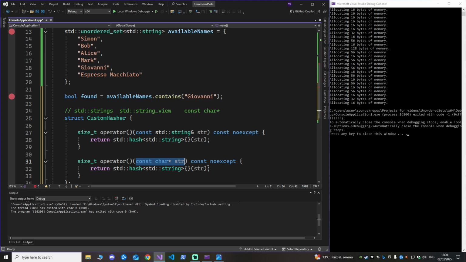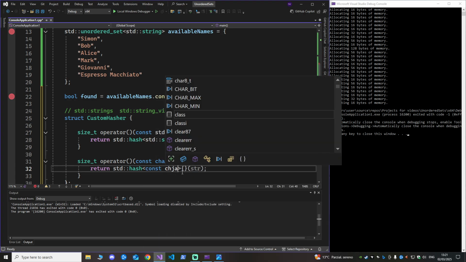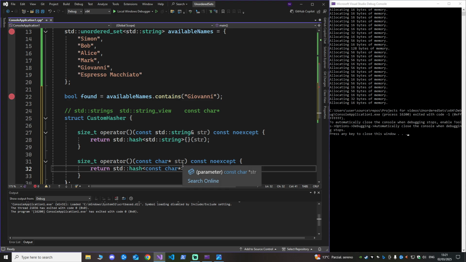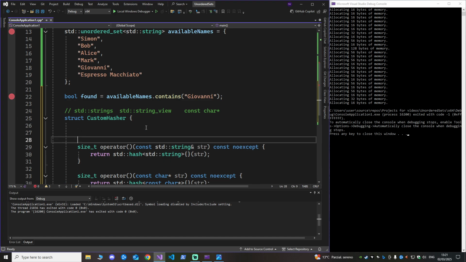So we just move the problem to another spot. But you cannot even do this, because this would just hash the pointer value, like the address of the variable. It would not hash what the string is. So we need a common type, ideally, to which our types can be converted at virtually no cost. And this type is the string view.